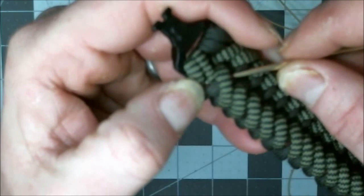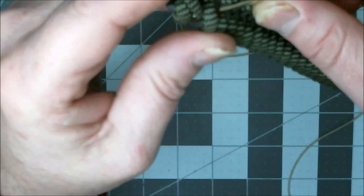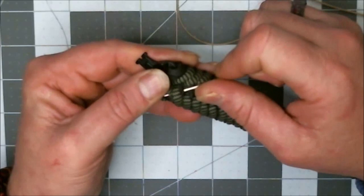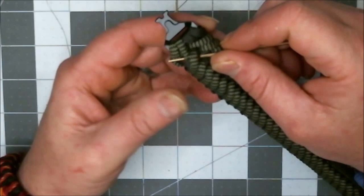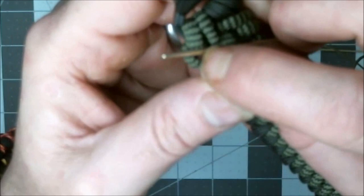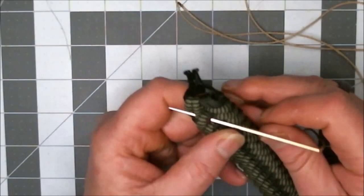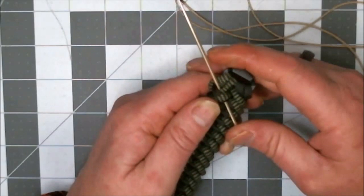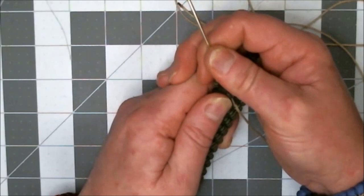Now, I don't want to jam it through this piece right here, so I'm going to have to kind of bend this out of the way a little bit to get it to go. Yeah, that's a little tight fit. See where I got it going through, right? It's coming out pretty much in the same place the first piece of maroon did. Well, I'm going to get this through here. So that's pretty tight. It's so tight I can't pull it through. There we go. Alright, we got it through.